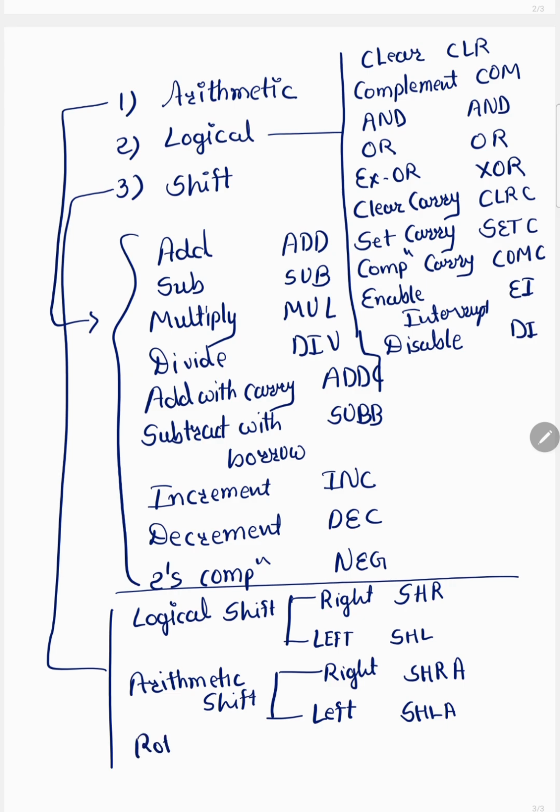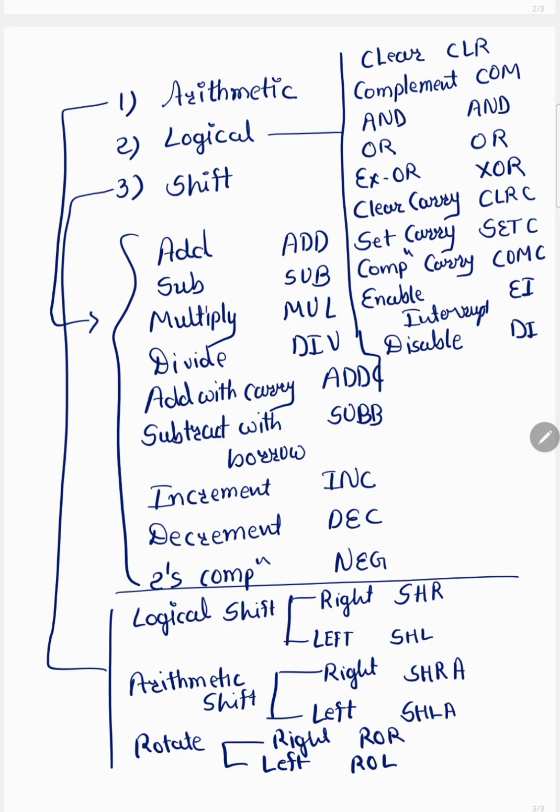Then we have rotate, so in that also we have rotate right and rotate left. For rotate right we have ROR, and for rotate left we have ROL, right?